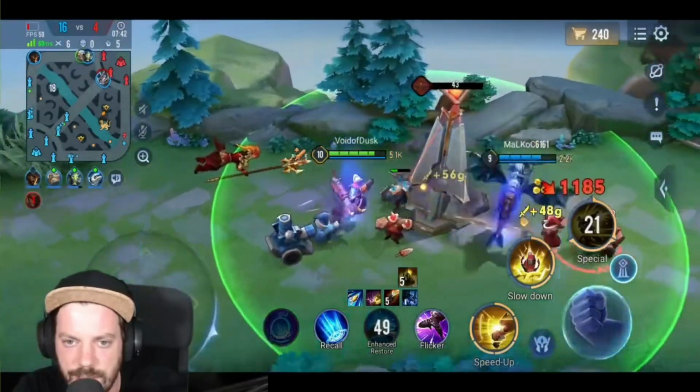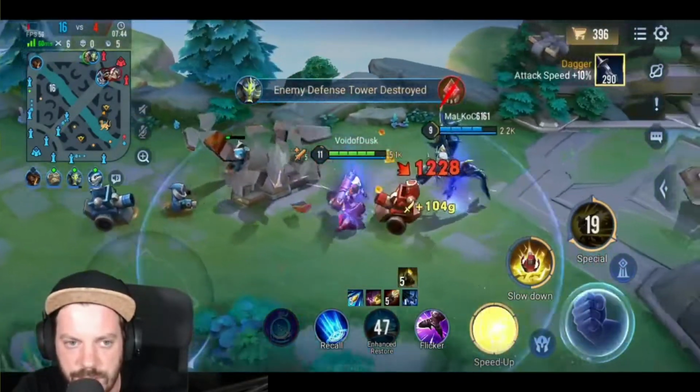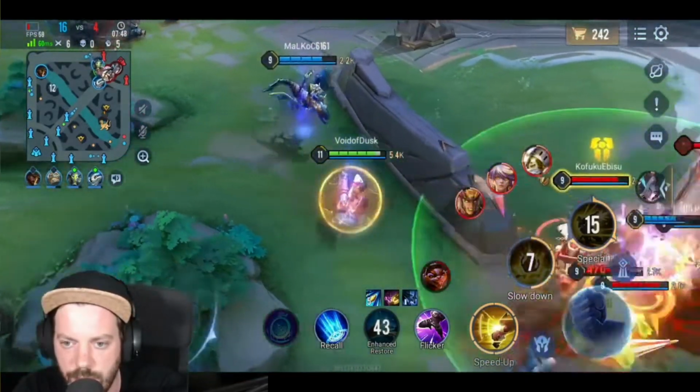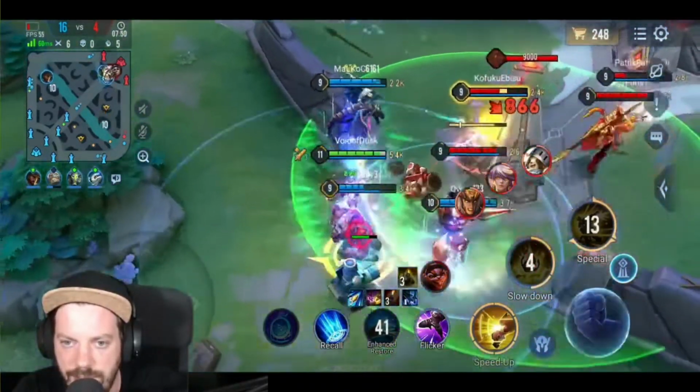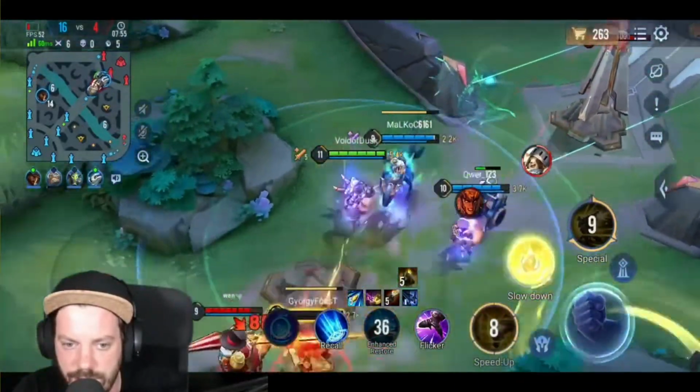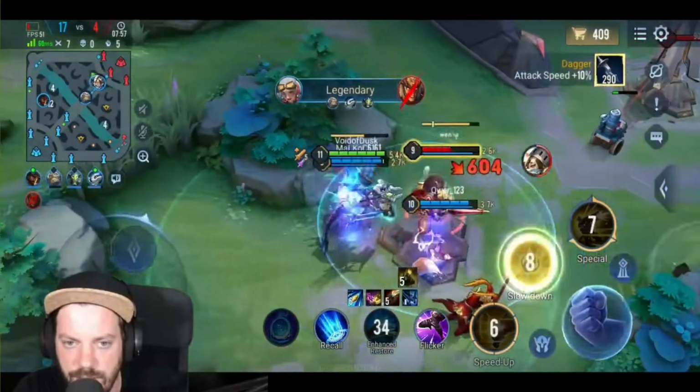The next tower is about to fall. Here we go, enemy tower is destroyed. So it's just 3 towers between us and the core. I think I've never ever seen Lubu in any of the fights so far, so this is a first timer with another legendary kill here.